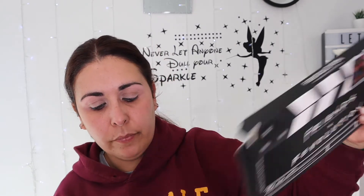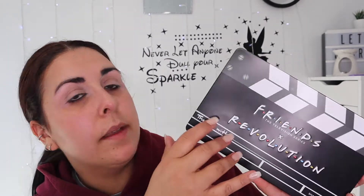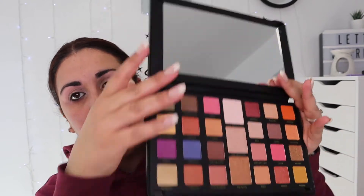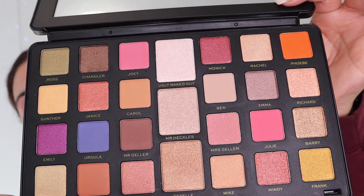So as you've seen by the title and the intro, we're playing with this palette today. It's my dad's birthday today, so we're going over a little bit later for dinner. I like the packaging of this one — it's like metal, which is quite nice. It's very sturdy and it's got a nice big mirror. It's gorgeous, very pretty. It's got all the names of a lot of characters from the series, which is quite cool. I might do like a pinky kind of look, we'll see how it goes.